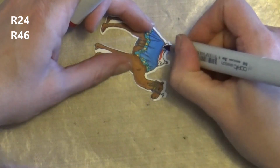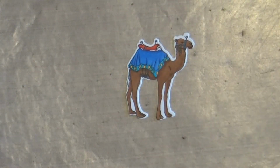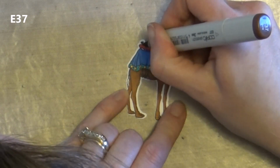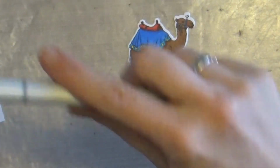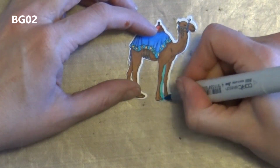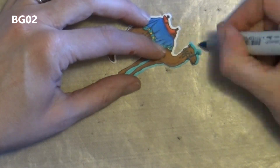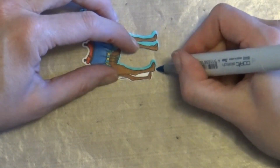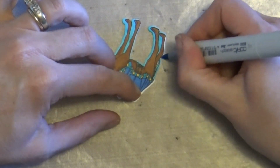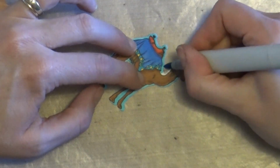And then I'm going to use the R24 and R46 on the saddle itself. A little bit of brown, E37, and then I used that BG02 again, just around, there's a little bit of the die cut white around the camel. And so I just wanted that to blend a little more seamlessly in with my background. So I just colored that with the light blue.